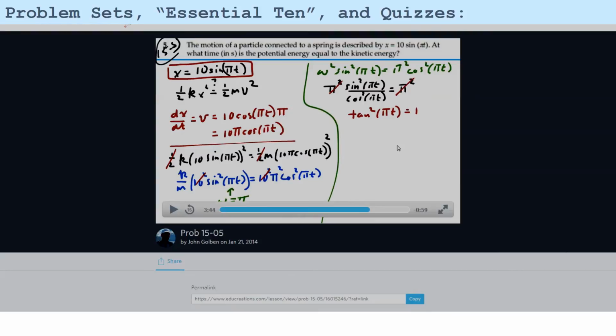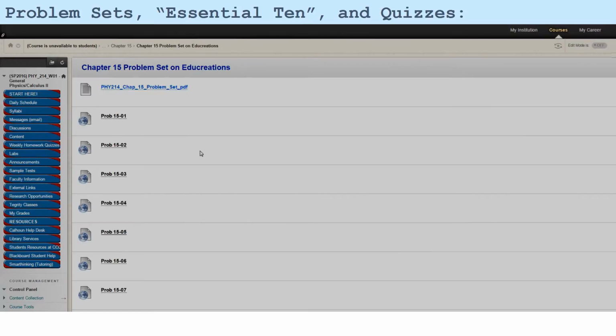But at least it's here, and this will save you hours and hours and hours of time. So use this as a resource. It's the modern way of learning, to look at an example and think about it and do it. So let's go back here. Maybe even looking at all these solutions might be a little bit too much.